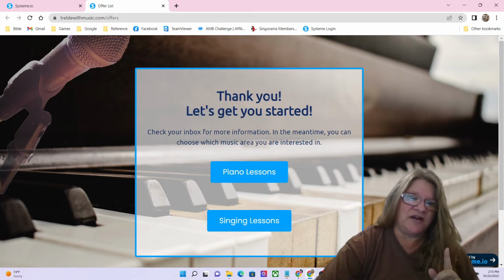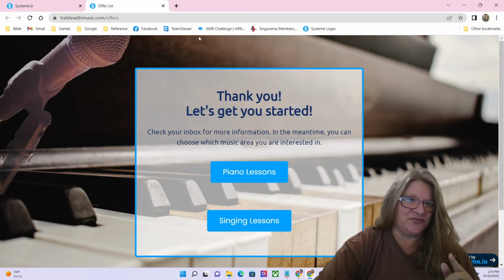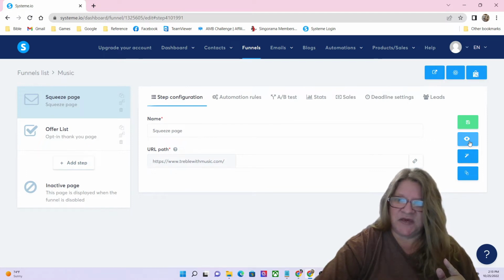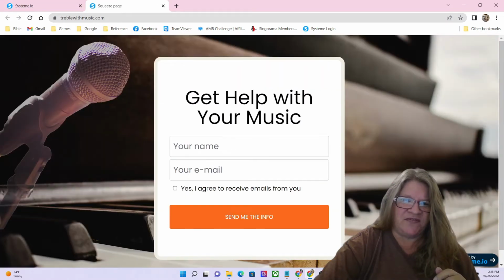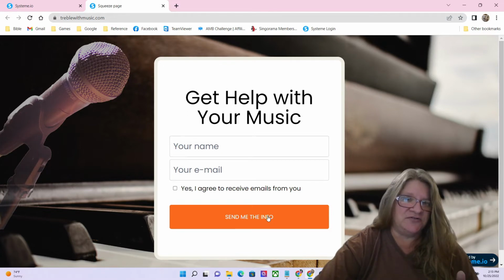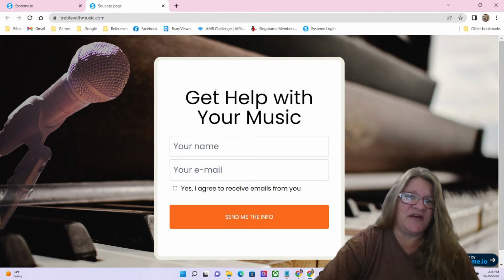But I want an email to go out after they leave that email. Once they hit this page, put in their email, say yes, they agree to receive emails, and go over to the offer list, I want an email to go out to them not too long after that so I can find out what they're interested in.